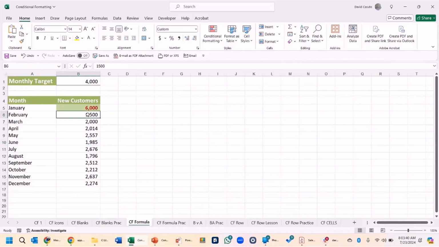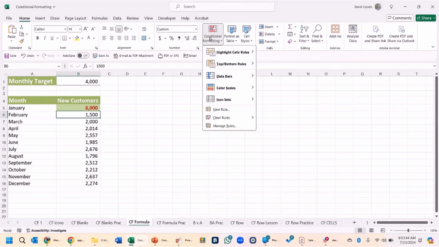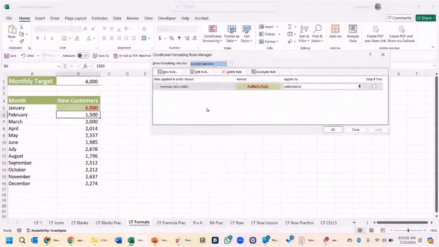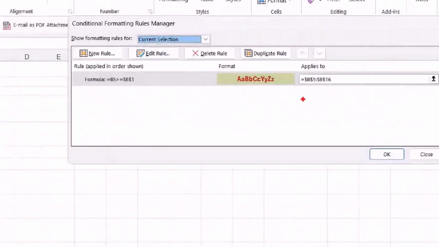All right. So let's just go ahead and deconstruct what's going on here so we can kind of see the answers before we do it ourselves. So I'm going to go over here to conditional formatting. I'm going to come over here to manage rules once again. Okay. I'm just going to zoom in to sort of show you what's happening here. The first thing I want you to notice is on the right-hand side, believe it or not, where it says here, well, what is it applying to, right?